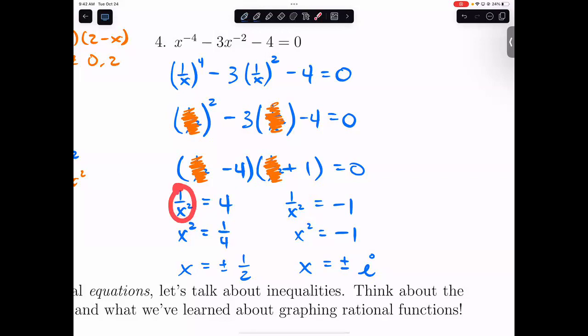So to get from here to here, you need to take a reciprocal, right? Flip it over. So I did the same thing to the other side, right? Think of this as 4/1. I'm flipping the left-hand side, so I also flip the right-hand side. Yeah. The same thing's happening here. It's just that -1/1 is still -1/1, right? So the reciprocal is the same thing.